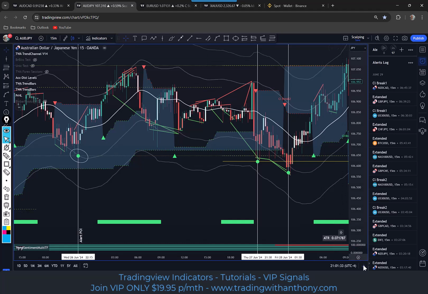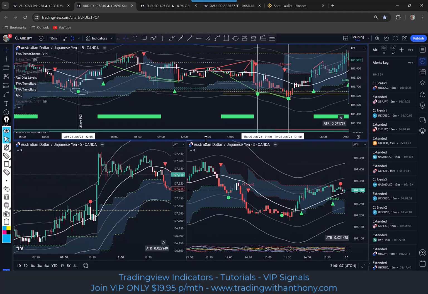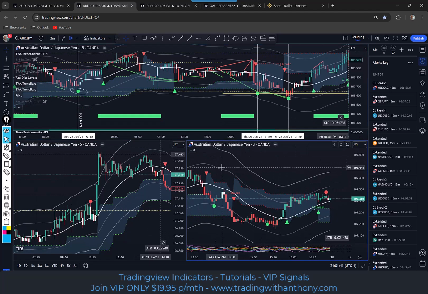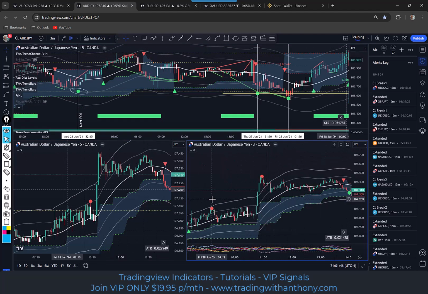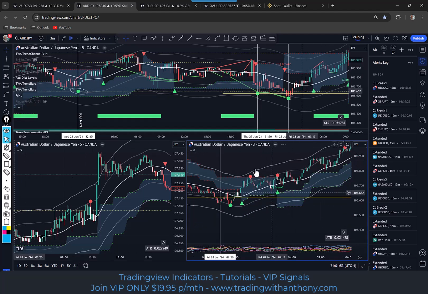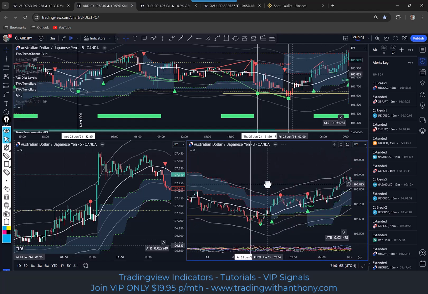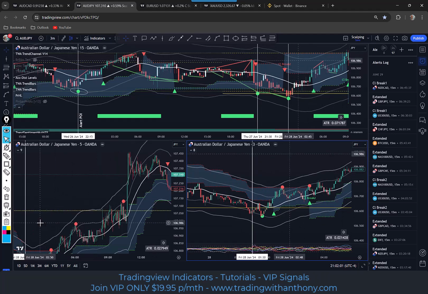So, 3 of these POIs that we can look at on the lower time frame. I'll just go back out of here. I've got the 5 and the 3-minute. I'm really interested in the 3-minute, but the 3-minute can tend to be a little bit busy with the signals. It's got a lot of volatility, and we get breaks quite often above and below, and you're going to find these signals fire a fair bit. So don't be distracted by that.